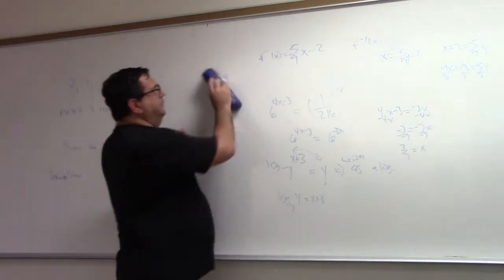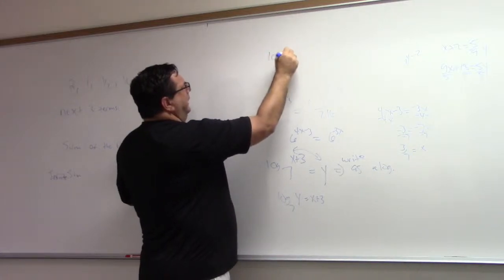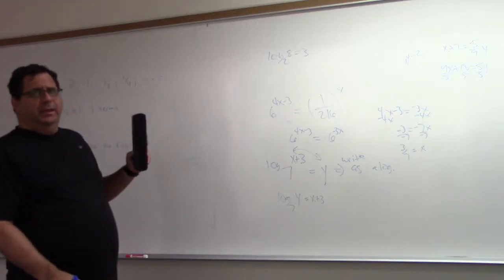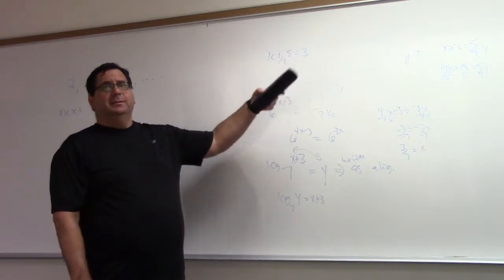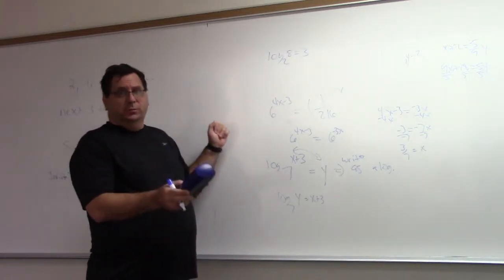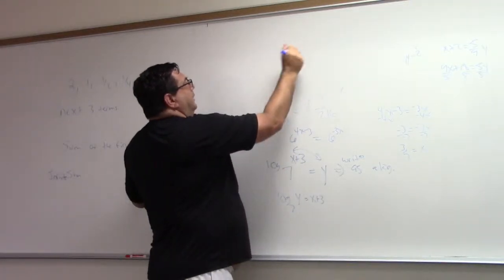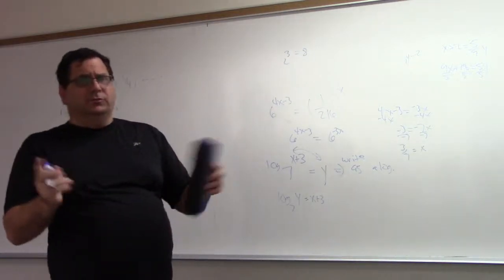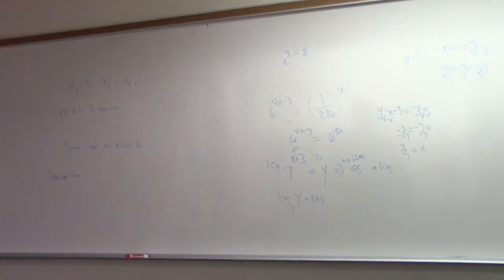Now, the next problem deals with log base 2 of 8 equals 3, and how do you do that? With this one, you're going to take away the log and swap. Does that make sense? You either add the log and swap, or you take away the log and swap. But either way, you're going to swap. Okay? We good? Yeah. Noted.